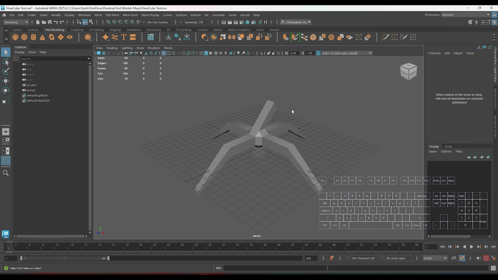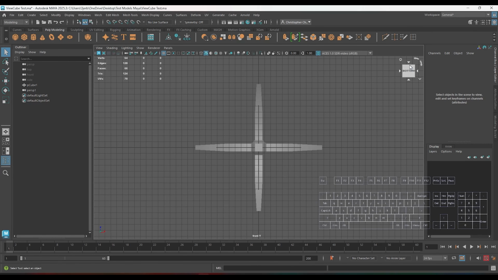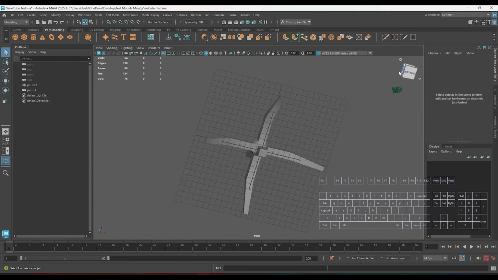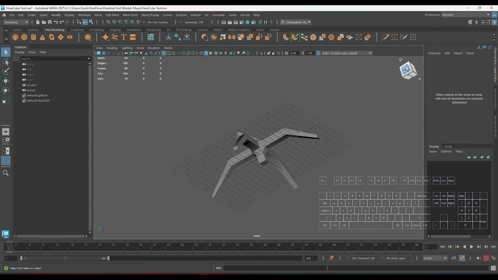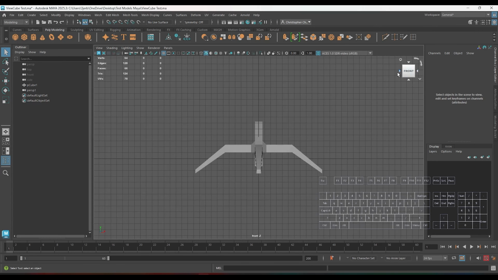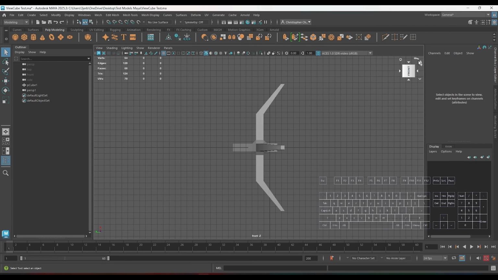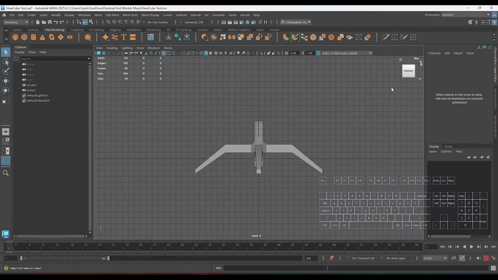Now, if I was to snap out to orthographic views by clicking space and going into one of my orthographic cameras by moving my cursor over here, you can see that there is also a view cube function here. Now this one you can't really pan around or rotate, just like you wouldn't be able to in any orthographic view, but you can snap to these orthographic views really quickly by using the buttons around the cube here. So if you are using your orthographic views, you can use your view cube option as well. You can also use these little arrows around here to rotate around your cube as well.